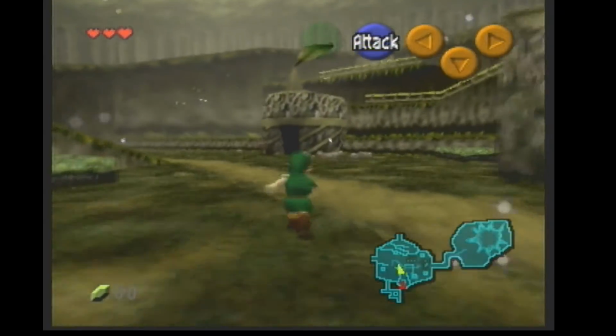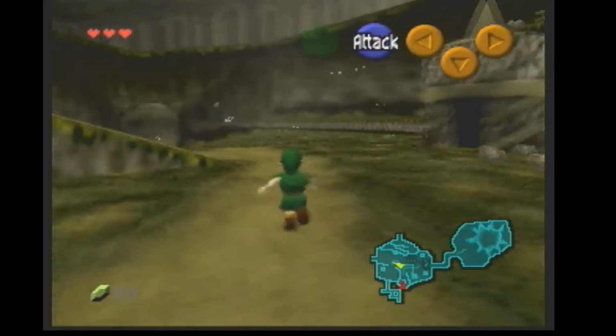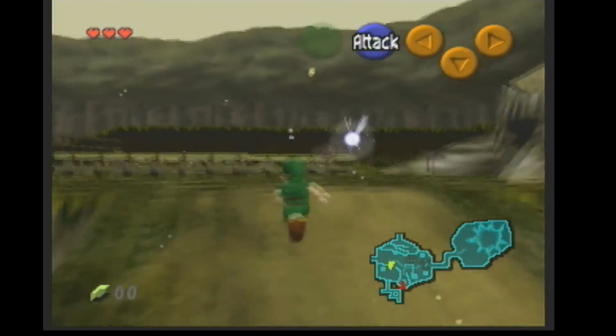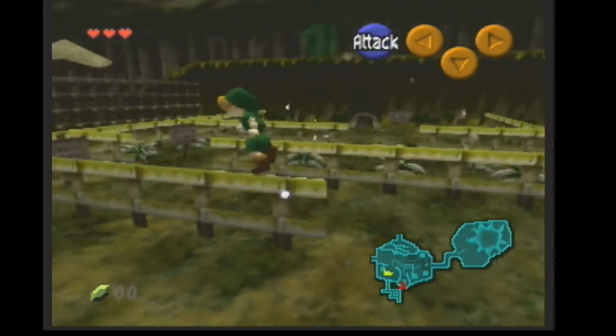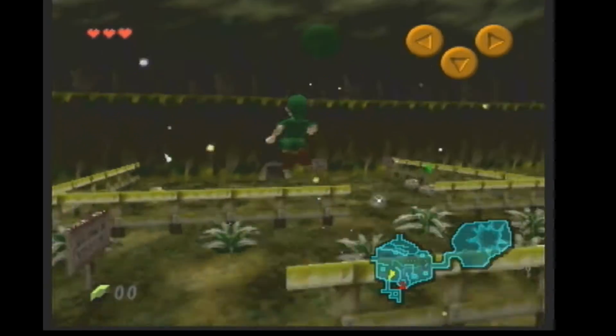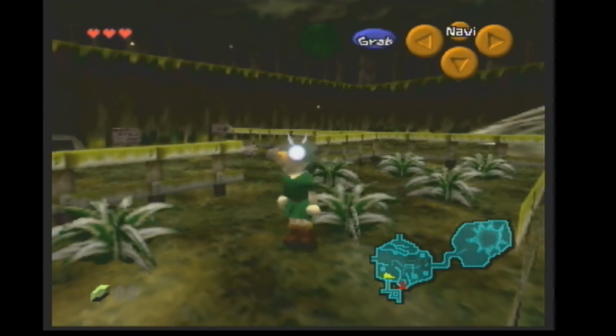You start off in this little woodland bit, and you have to collect the sword and the shield before you can progress onto what they call the Great Deku Tree. Now, this game has a vast amount of detail, environments, and everything you can think of.